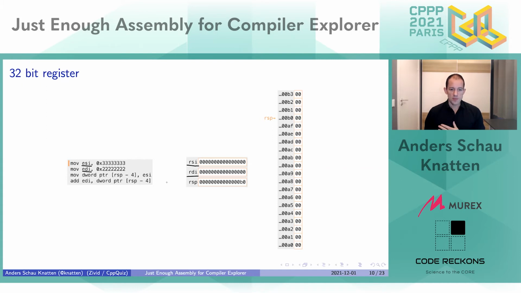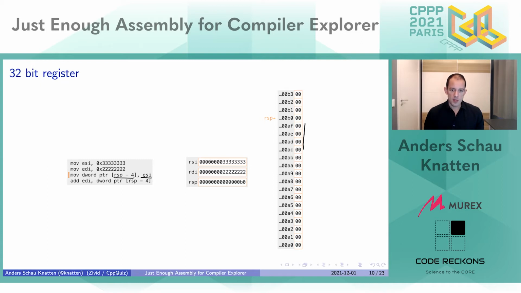So if we start with those two instructions, we put these 3s into ESI. You can see we just wrote to the lower half of RSI and the lower half of RDI. So now we've moved just these 4 bytes instead of all 8 bytes into these registers. And in the move instruction, we also have ESI again. This time I say [RSP - 4] instead of [RSP - 8], because I'm only going to need 4 bytes for this. So I'm just going to use these 4 bytes here.